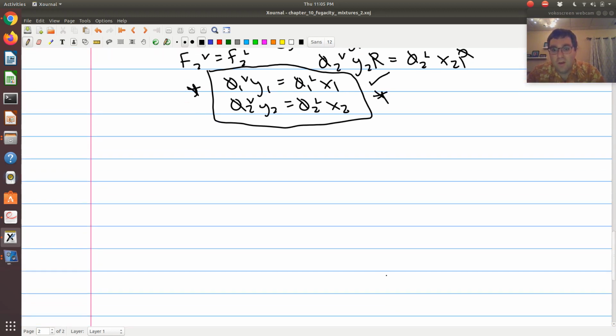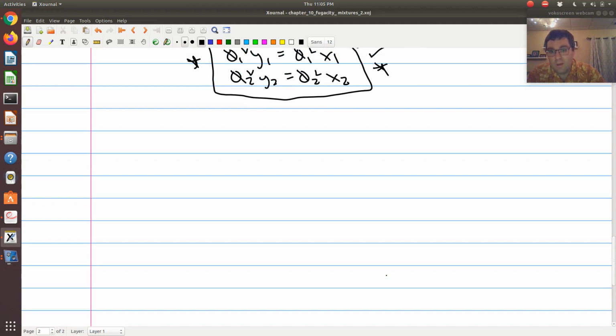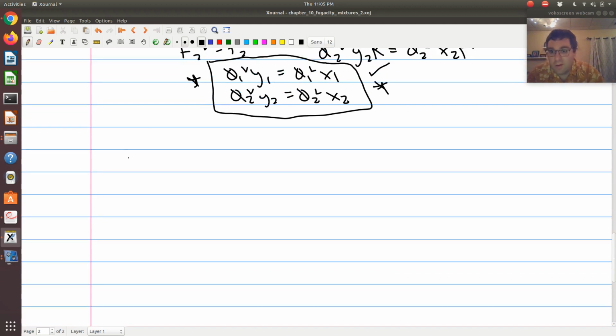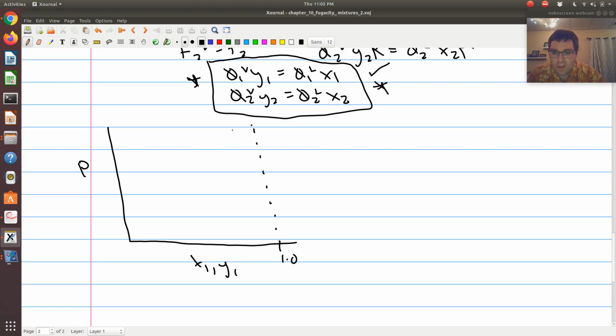Okay, so now the general idea will be, let me try and sketch, say, a pxy. The approach will be the same whether I'm trying to calculate a pxy or txy for a given binary system. If I sketch my pxy phase diagram, here's my straight bubble line. I have some curved dew line. And T is fixed.